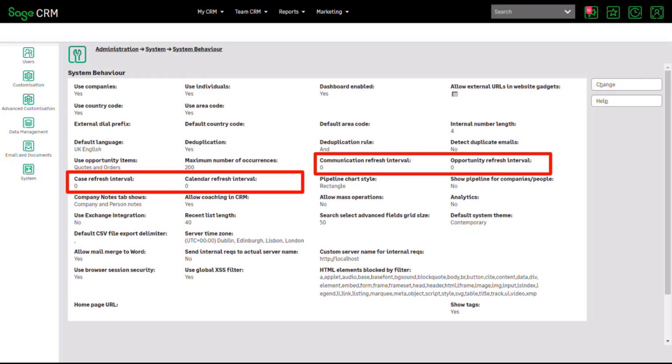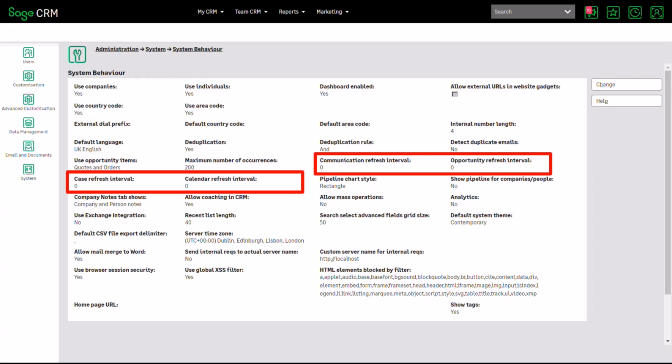So, for example, you may want to make sure that listings around opportunities are refreshed very quickly, especially if there are aspects of automation that push opportunities into the system that then need to be acted on very, very quickly. So if you were integrated with a tendering site, for example, with a custom integration, and it was pulling in information as an opportunity, you'd want to be the first people on the phone, potentially.